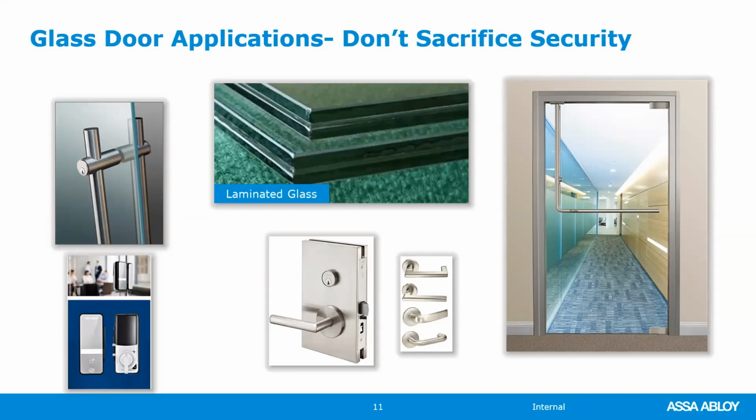If you look at the top photo there in the center, you'll see laminated glass. Although ASSA ABLOY doesn't offer glass as part of our offering, we work with a lot of different glass manufacturers that can accommodate laminated glass with our hardware. Essentially, laminated glass is just two pieces of glass that are held together with an inner layer. That's a great option for security because if the glass is to be broken, it would still stay attached to that inner layer. It wouldn't fall out into the opening or cause a security concern because the opening is essentially not there.